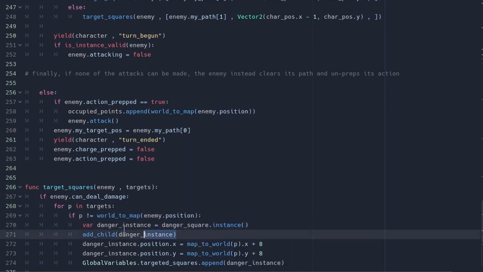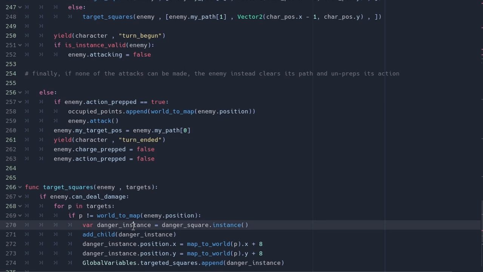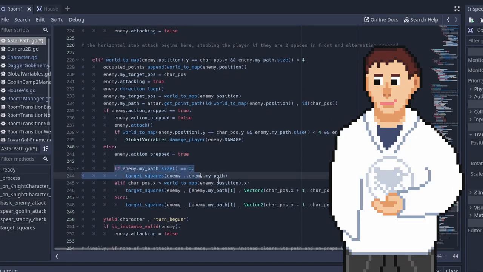The fact that this was the simplest way that I could do it will say something about how difficult the task really was. This was an interesting challenge. First and foremost, though, was accessing the targeted tiles in the enemy's script. I ended up pulling the targets out of the enemy's path, but I'll have to use a different method when it comes to more unusual attacks.